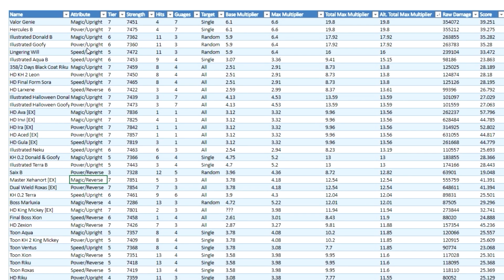Just like before, if we look at reverse medals in general, there were only two other reverse medals that popped up. That was Psyx B, whose condition to meet his alternative max multiplier is to be used with as many gauges full as possible. The other one was HT Larxene, which is the opposite: the more gauges that have been used that turn, the higher the multiplier she uses. I believe the cap is 10, so for the sake of this conversation, let's say it's 10. If you end up using 10 or more gauges, you will get the highest end of her multiplier.